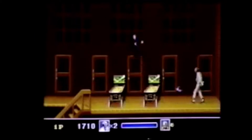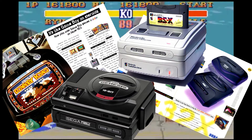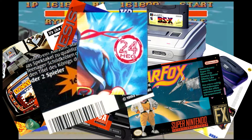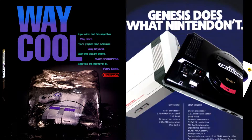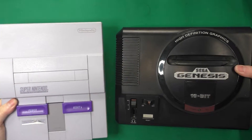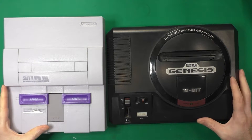In the 90s, the 16-bit console war between the Sega Genesis Megadrive and the Super NES from Nintendo was in full swing. Comparison, exclusive games, add-ons, enhancement chips — even the size of the game cartridge was pushed as a marketing weapon. But as Cicero said, endless money is a sinew of war, and to keep the cash flowing, both went through different revisions of their respective hardware, cutting costs every time they could in the manufacturing process.